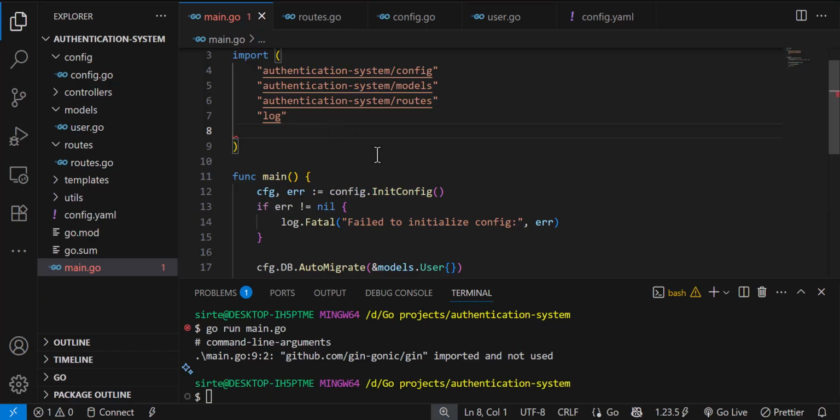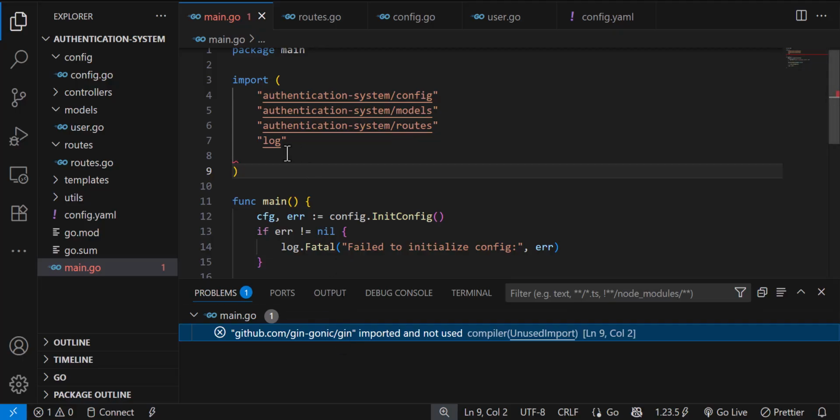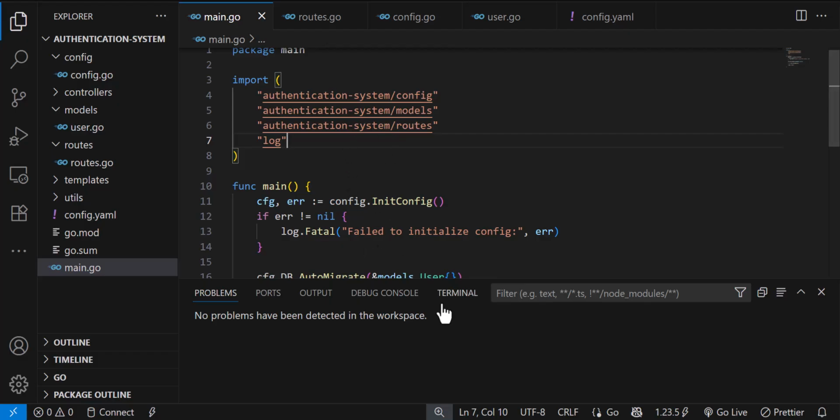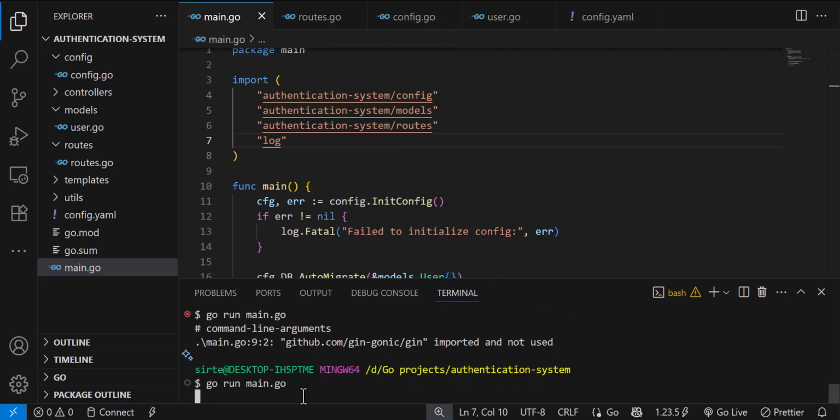Okay, so that should be fixed. So let me come to the problem over here. Okay, now we have the error gone. Let's run our program again to see what will come up next.